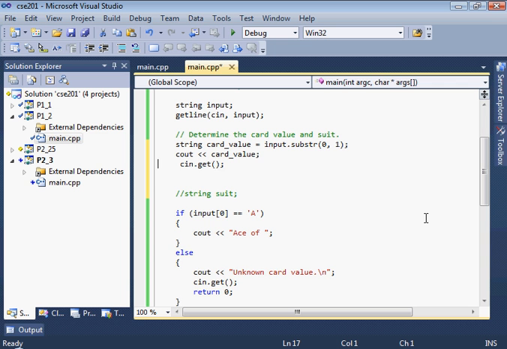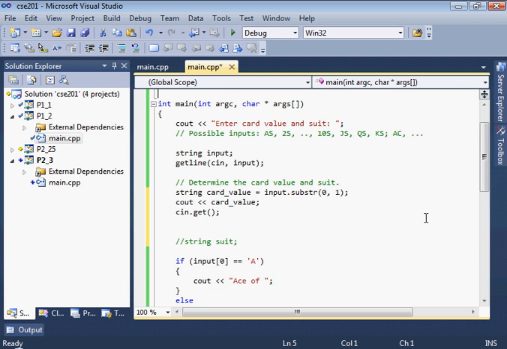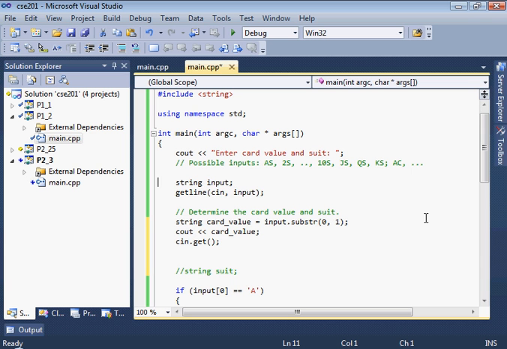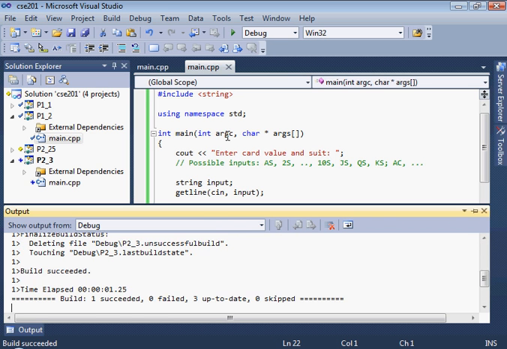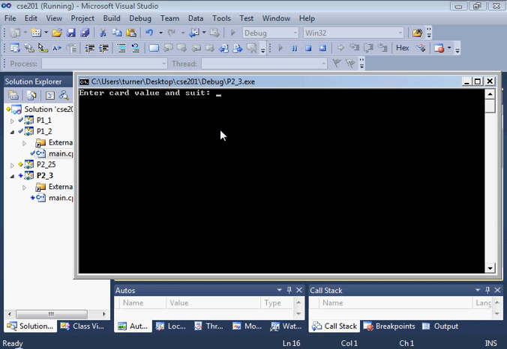Let's see, we're going to ask the user to input something here, right? And then we're going to try to pull out, see that 0, 1? That means start at position 0, which is here, and include 1 character. So that's just this. So that would be the A, as in ace. Let's try it. So it's A10.